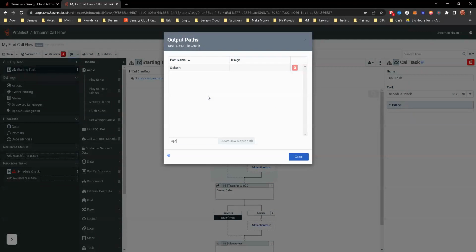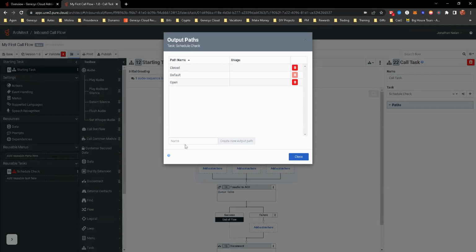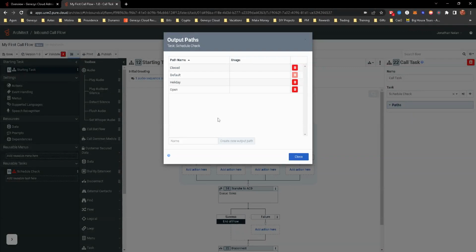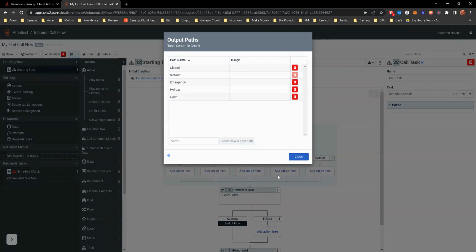So we're going to add open path and closed path. And I would normally, if I'm doing it this way, just do open and default, but I want to show you exactly what you can do, the power of this, on how this happens by doing all four.